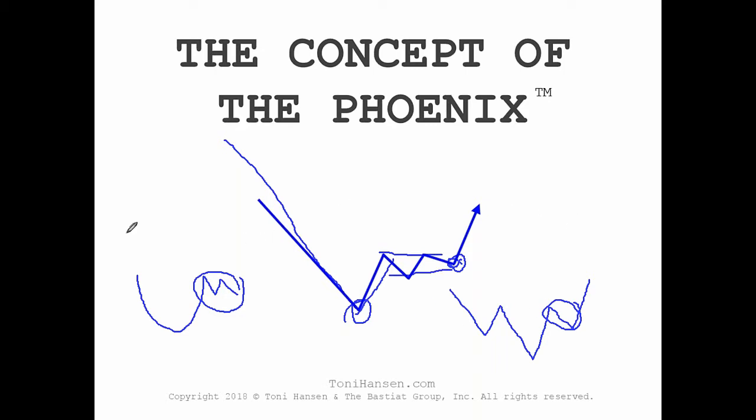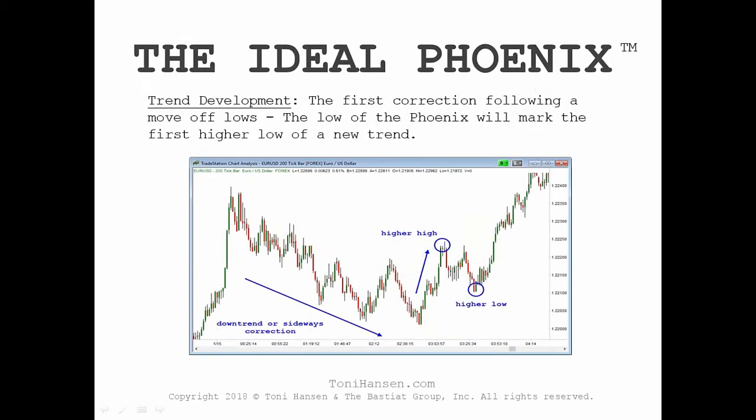So basically, what we are looking to do is take advantage of these first initial continuation moves in the market. And to do that successfully, there are a couple of things that we first have to learn and go through. Basically, it's step by step. Let's check off the boxes. Do we have X, Y, and Z in place? Is that going to support this particular strategy? And you'll notice very quickly by the time this session is over that the action we've seen in the markets over the last week is the perfect market for this type of strategy, even when we look at it in reverse, which I'm going to show you an example of a little bit later on as well. So let's dive on in and get into what a Phoenix actually looks like.